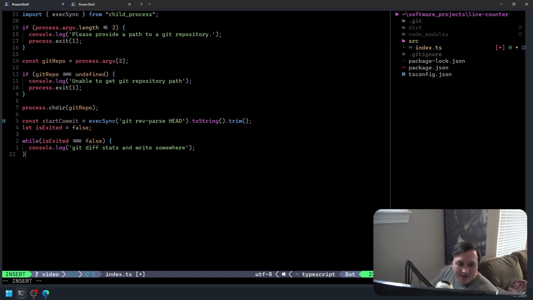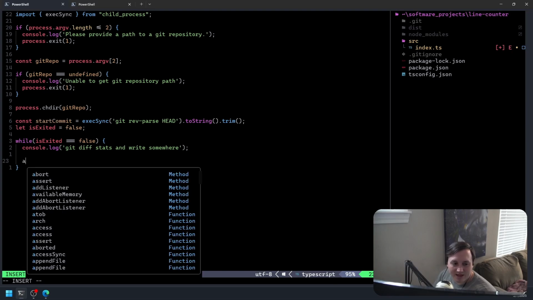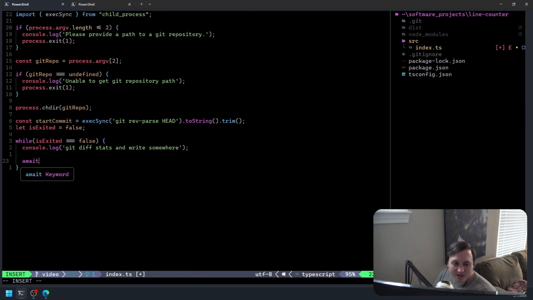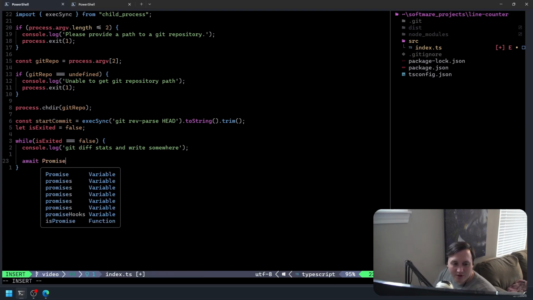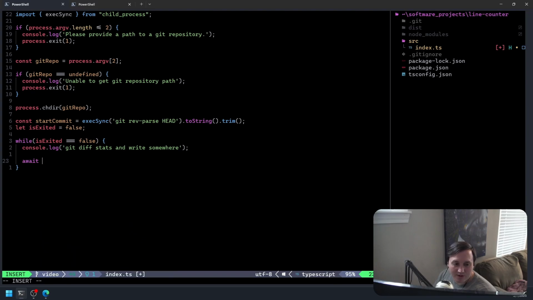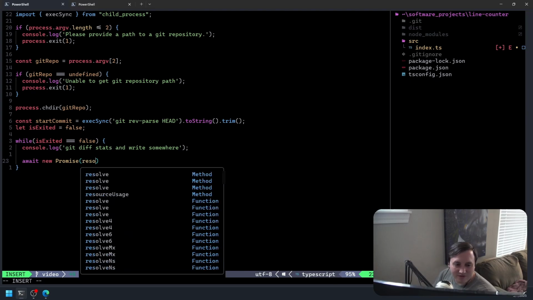And then we also need to wait. For the purpose of the demo, let's just wait a second. So we'll say await new Promise, and we'll pass in a function. That function is going to have the resolve function as its first argument.